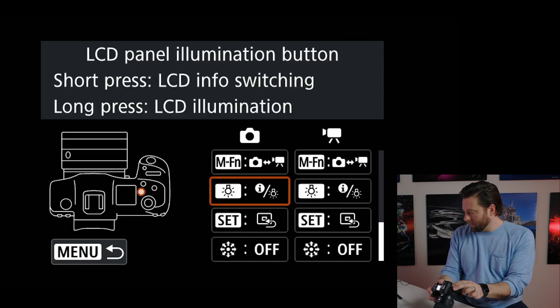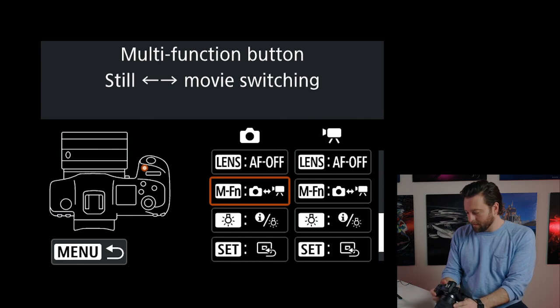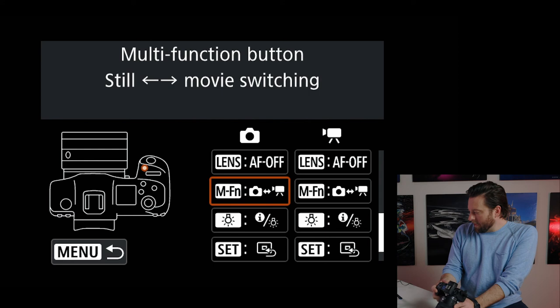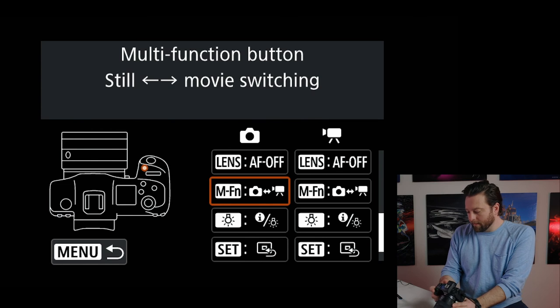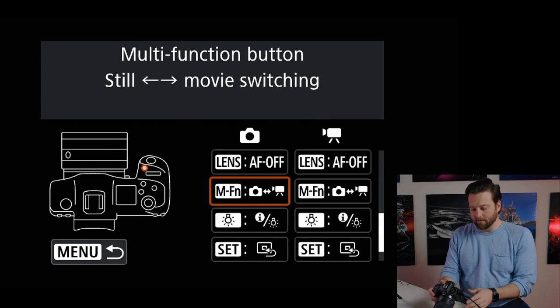That's the MFN button. That's going to be right up on the front where you'd hit with your right index finger. Now that, again, I have set for both video and still, and I have that set to switch between shooting video and shooting stills. So in order to get to that, again, click set, and you'll notice it's about midway down on the rows, and it has an icon of a camera and a video camera. Select that one, and now that MFN button's gonna let you toggle between those two settings.